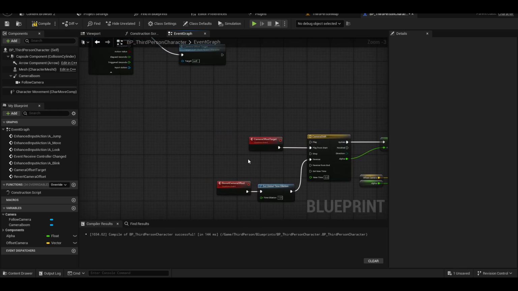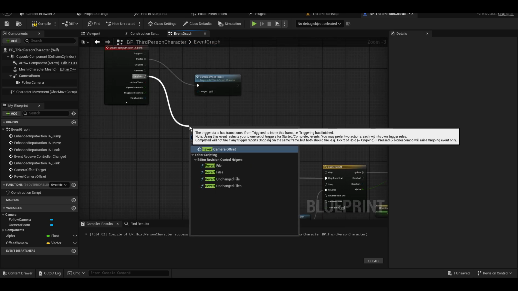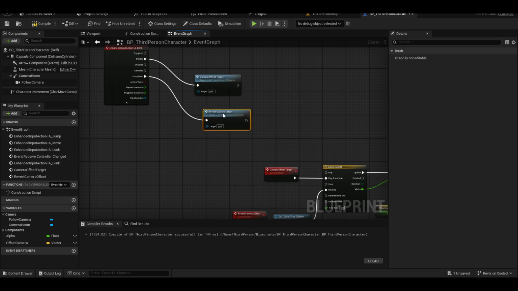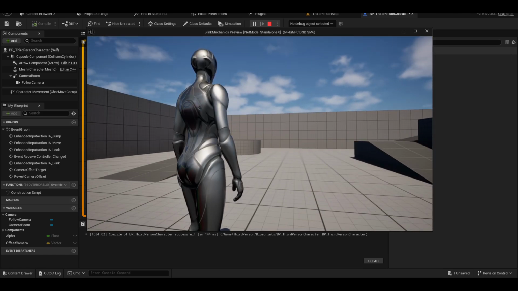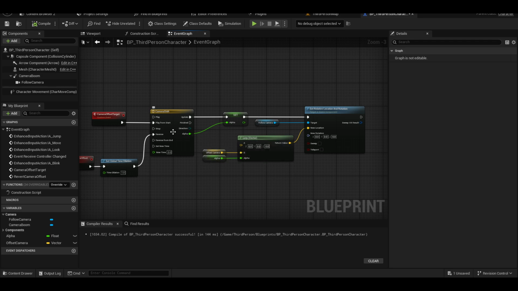When you're not, revert. I'm sorry. Revert camera offset. So I think this should be finished.